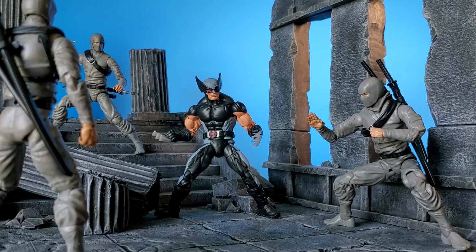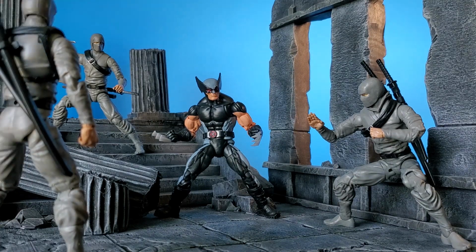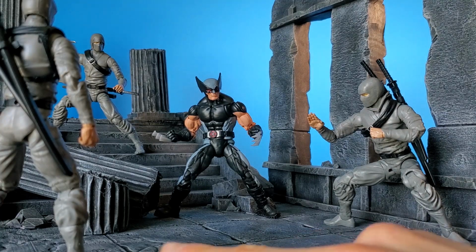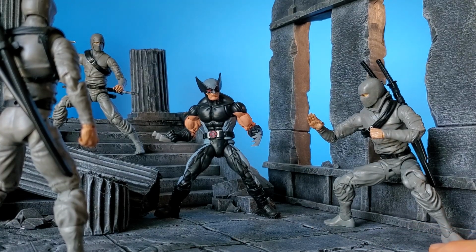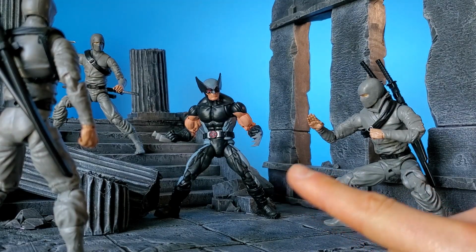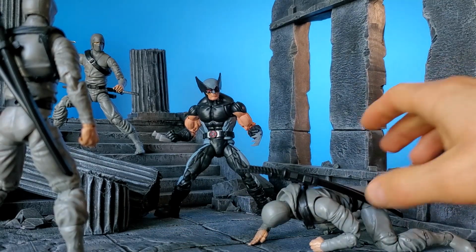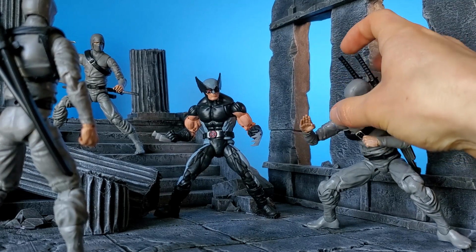And then on this side of me, where you've got this ninja standing kind of menacingly, I have a window, so he is being lit by sunlight and the rest of the shot is being lit up by sunlight. But you'll see that from the previous shot, I changed the way that the floor was positioned from a portrait to a landscape, and then I put the stairs in the back, put the pillars up on top of the stairs, have these broken pillars over here, and there goes one of the ninjas. That's okay. Let's see if we can get him to stay.